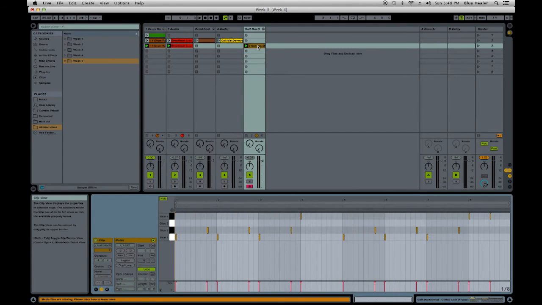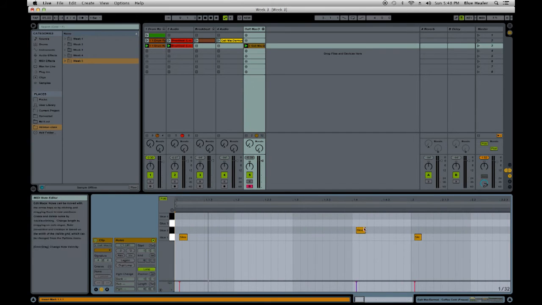So now I've done, if you double click on the clip itself, you can see that they're still pretty straightforward as far as where they're placed. I've done a couple of different things just to switch it up a little bit. Now you'll notice that if you zoom in, obviously these aren't right on the line. What I want to do is I want to get these right in time with the music. So I want to quantize.